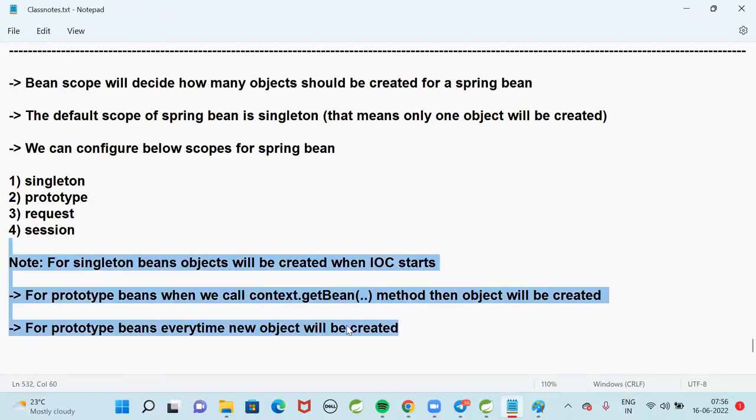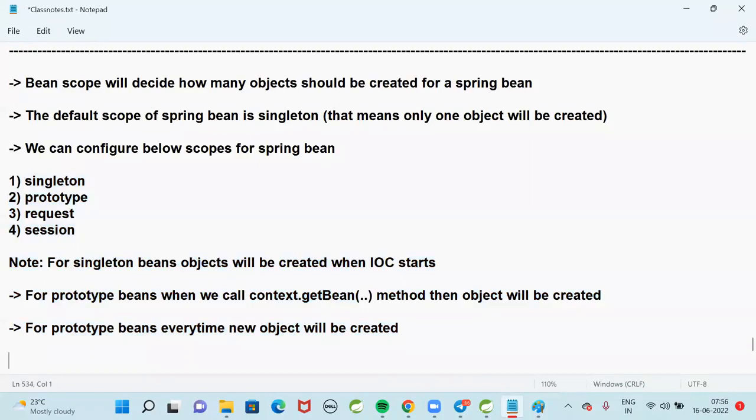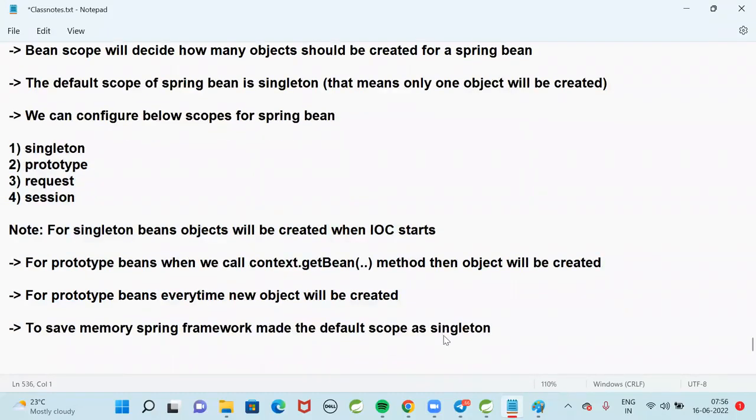So to save memory, the Spring framework made the default scope singleton. To process multiple user requests, it is going to create only one object.